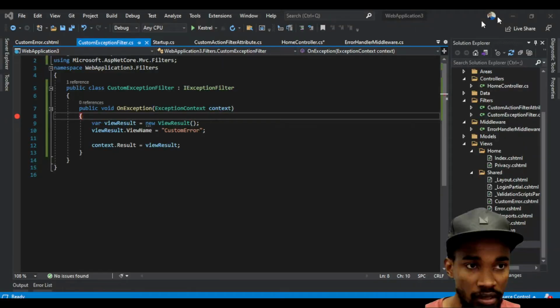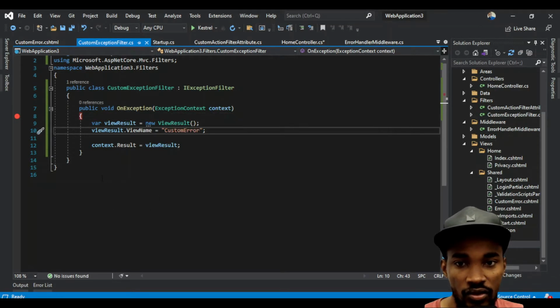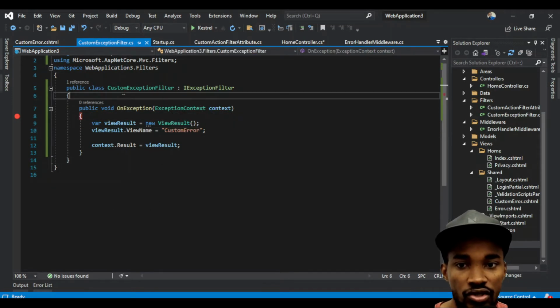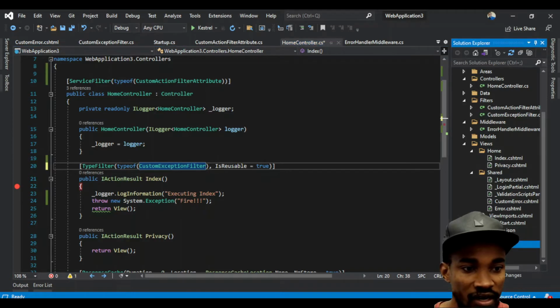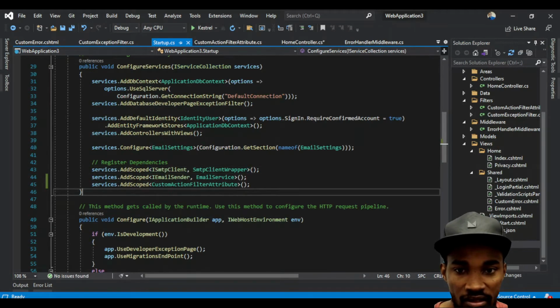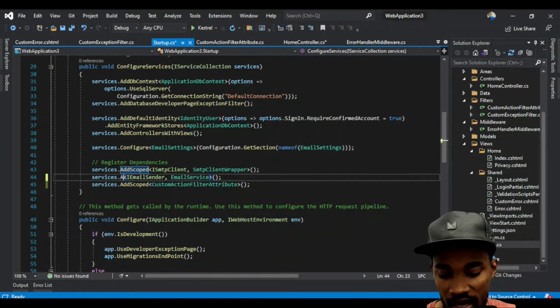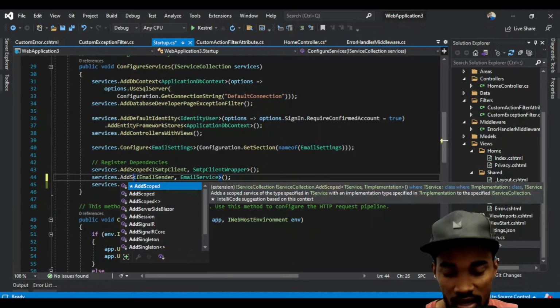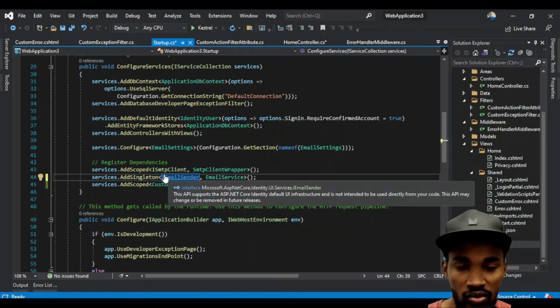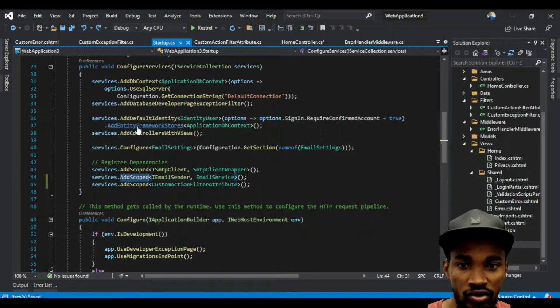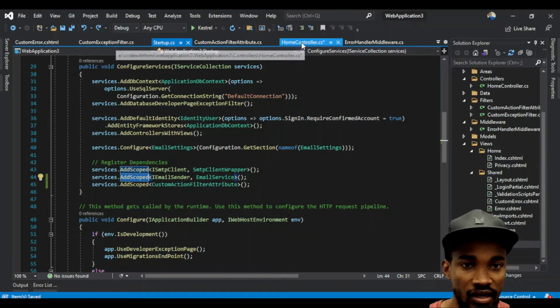So just bear that in mind. In that scenario, you don't want to run into any issues, because if you have a dependency that is actually not a singleton, and when I say dependency, I'm talking about this dependency. So if it's not an add singleton, then you can't, just avoid it. It's best to just use the service filter.